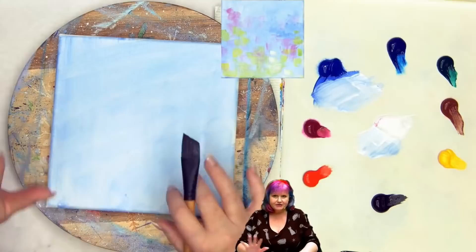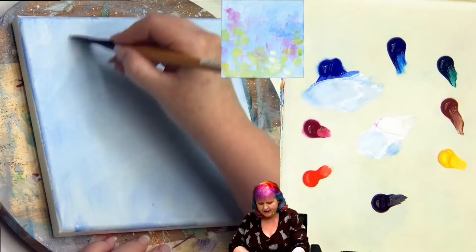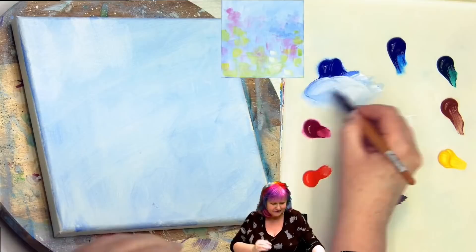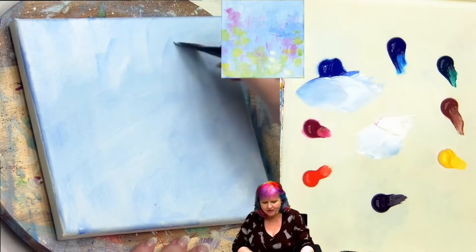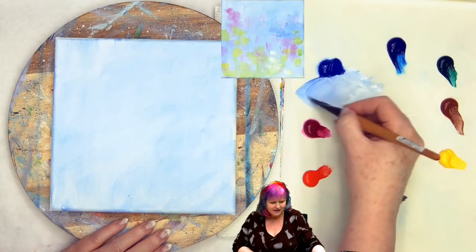In this next layer, I'm going to kind of imply the distant out-of-focus bokeh effect of the sky without sponges. I'm going to begin with really light blue — white and ultramarine blue — and just kind of indirectly brush that around. We've done that a few times. We're kind of diffusing the eye with brush directionality. I just don't think I'm ready to be done with flowers when we're done.